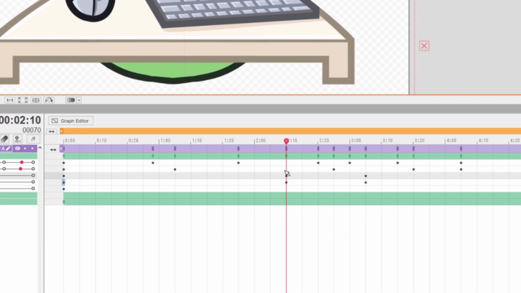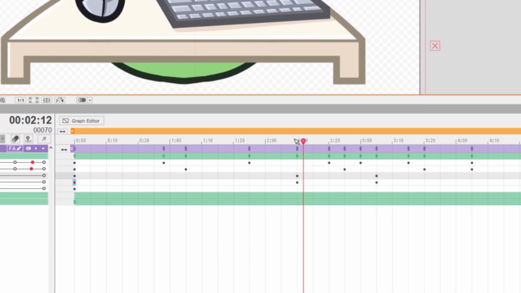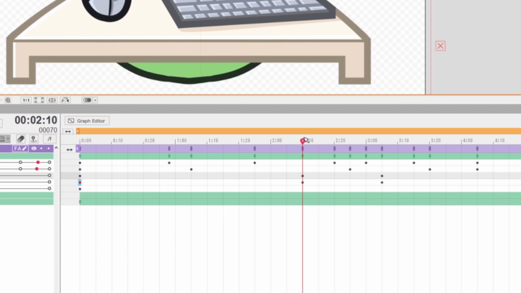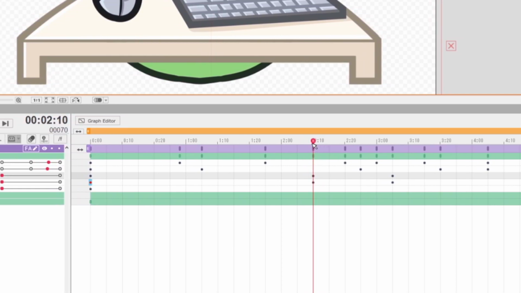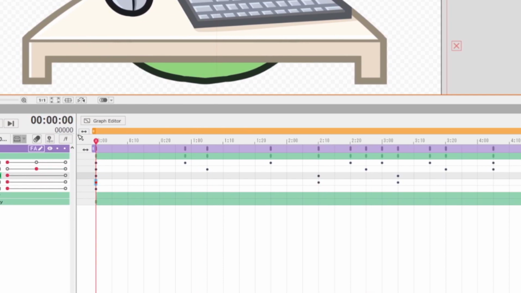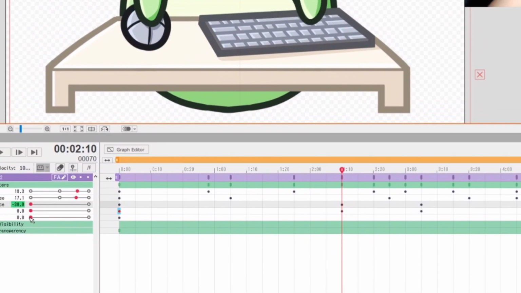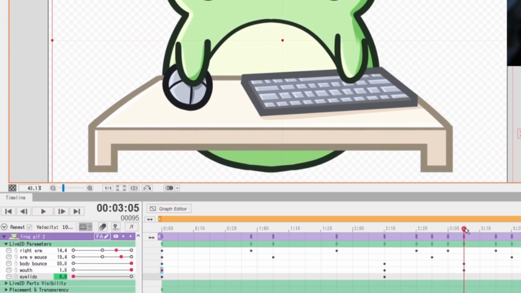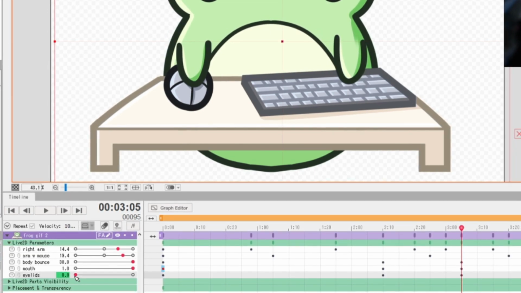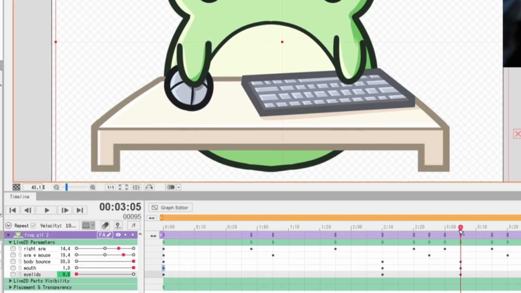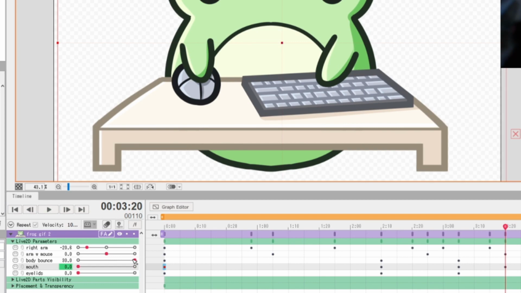It will register, okay, body is supposed to be here. And then here it registers, oh, the body is supposed to be squat. So then it will start squatting from this point, from like 2 seconds and 2.1 seconds in, not 0 seconds in. I'm hoping this makes sense. Which means I also need to keep the eyelids here at 0, and then I'm gonna make the frog blink along with it. And then we can bring the frog back up to normal here.